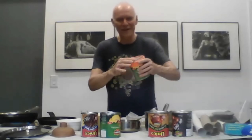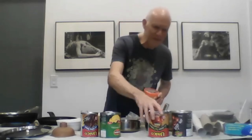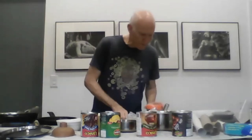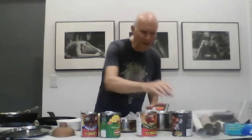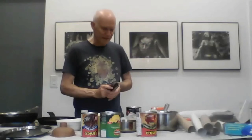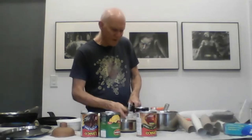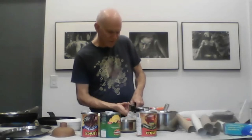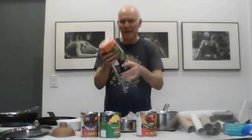Okay, now I've got the sides as strong as the middle, or the edges. And there's one more thing I think it is worth letting you see. Right now, this drum is, whatever it is, 6 inches long. I am going to, as quick as I can, get the bottom off this can of tomatoes. Because what if you wanted more than one drum, you could make one with one can, but you could make another one with one can and then add a second can to it like this. And all you have to do is tape it to the bottom.